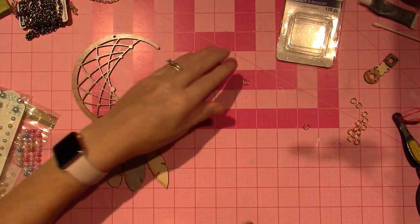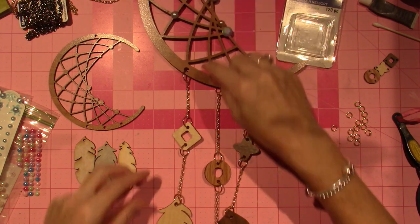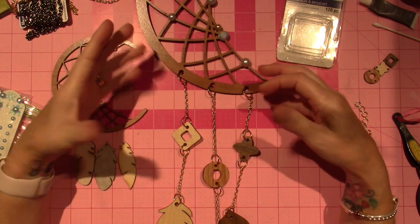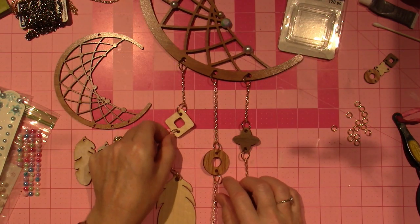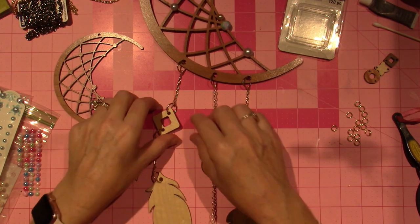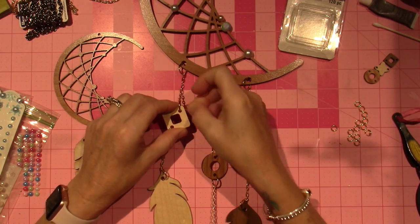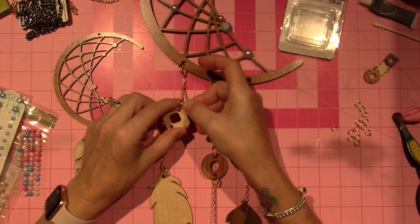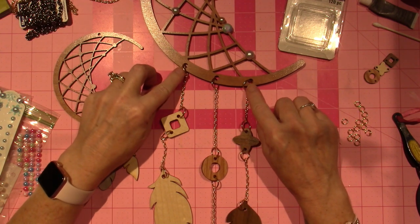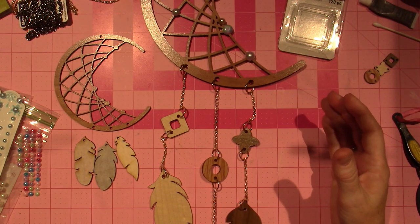The only thing, like I said, is I think I need to find an in-between size jump ring, because these are way too big. It doesn't really look that bad once it's hanging up, but they're super big, and I just don't think it looks right. The only reason I had to do that is because these littler ones couldn't go in the hole and then hook onto the chain. It didn't fit. So, like I said, we'll have to move the holes. Joe did that for me on a different thing.